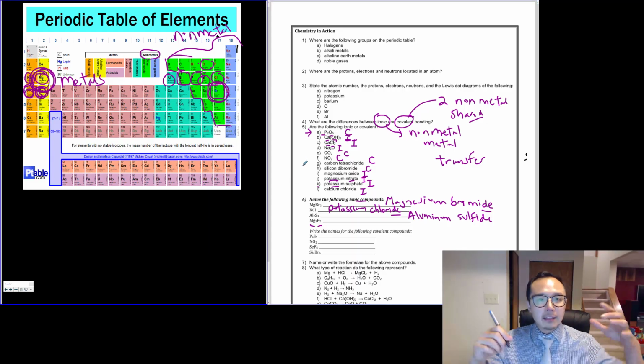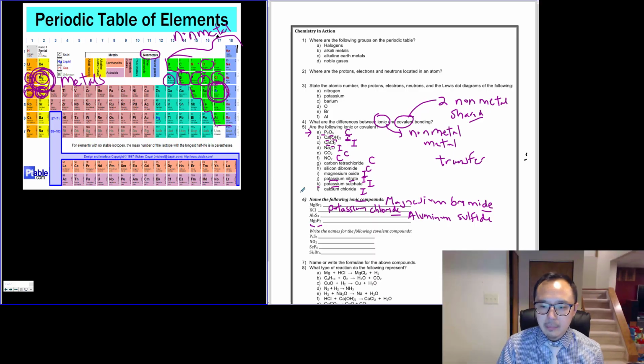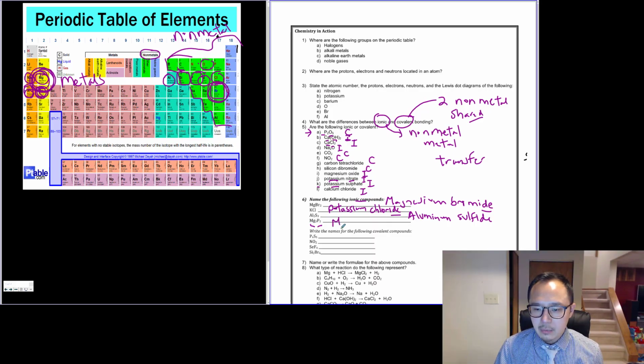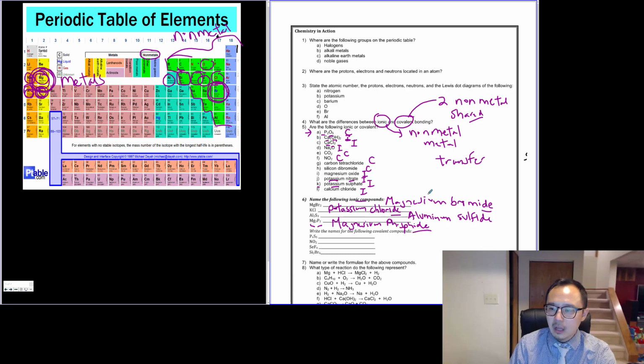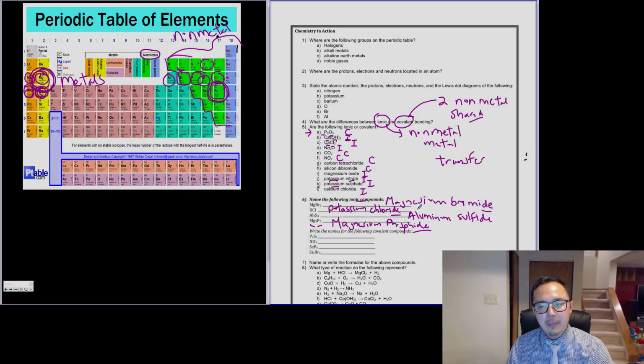So you notice that, again, this is a metal and a non-metal, so that's an ionic bond, so you don't need prefixes. We're going to look at what prefixes mean in the next question when we go into your covalent compounds. So this one is going to be magnesium phosphide. Oh man, my pen is just not working that well. Phosphide, P-H-I-D-E. So let me erase this board and I'll be right back.